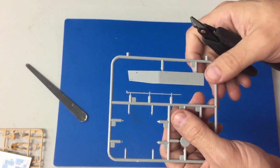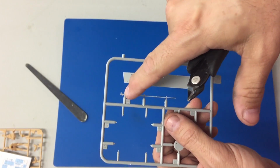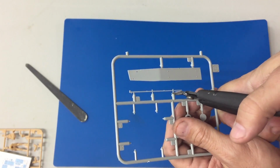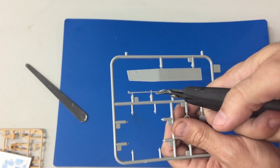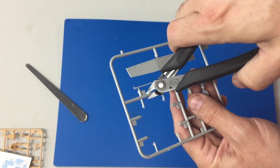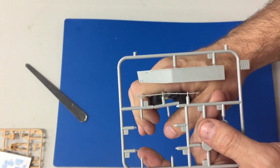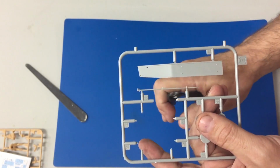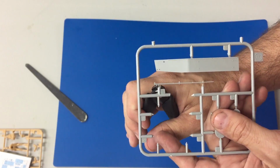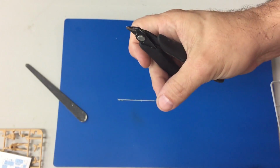The next little tip I can give you is anytime you're removing really thin plastic pieces that have more than 2 connection points, sometimes when you go to cut this piece off right here, you'll put stress in the middle of the part and snap it. One thing you can do first is actually relieve the pressure in the middle of some of these by cutting the end part of the sprue. So when you go back over, cut that part out, and finally the last one. And by relieving that stress, you won't snap your delicate little parts.